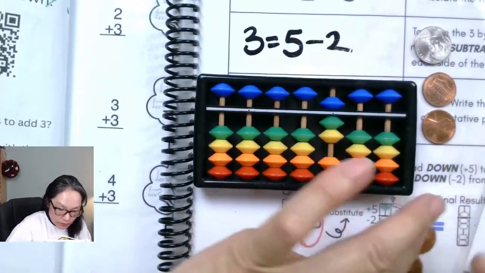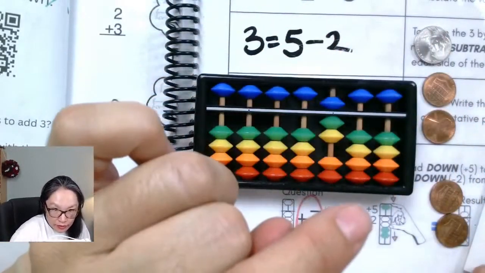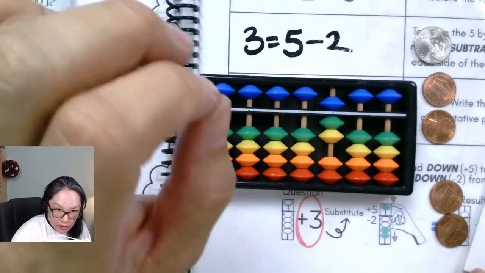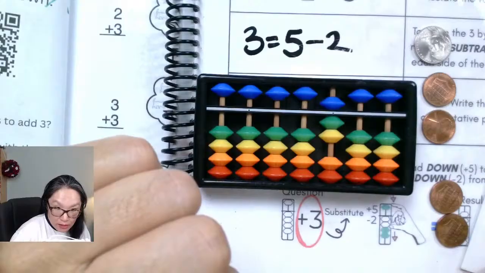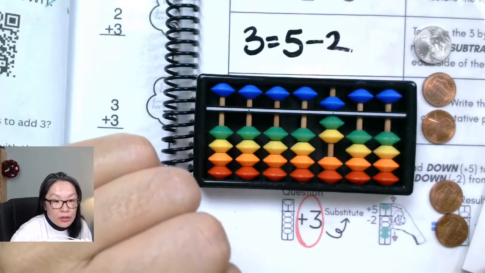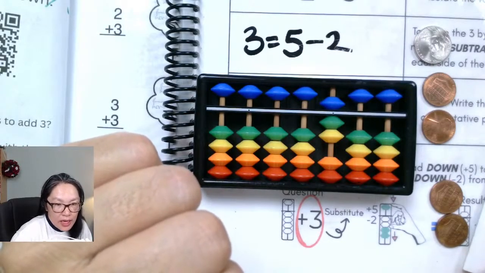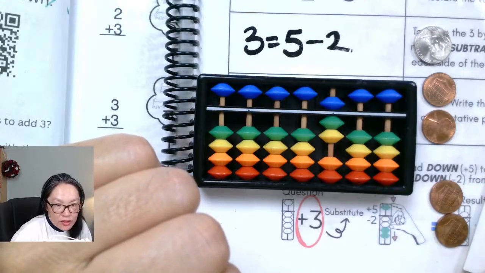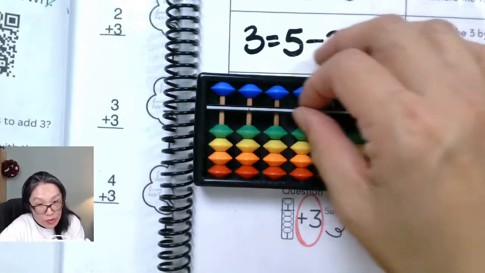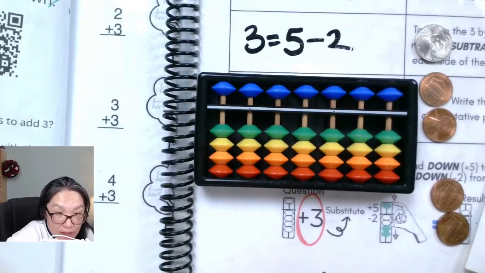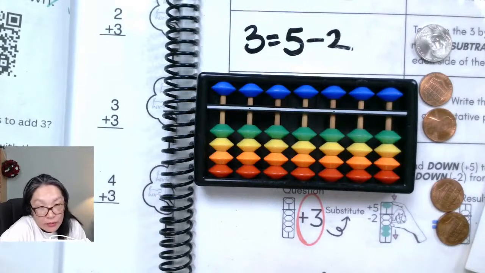So, let's do a little review. Jerry, I don't know if Jerry is interested in learning how to use the abacus. But how do you know where to start your lives? Do you always start from reading the abacus? Yes, I always start from reading the abacus, and then I go into adding, subtracting, and then depending on how many people comment, we go back to review. So that's what we're going to do, because Jerry and Kira came in and they're not understanding. So I would go back and review.